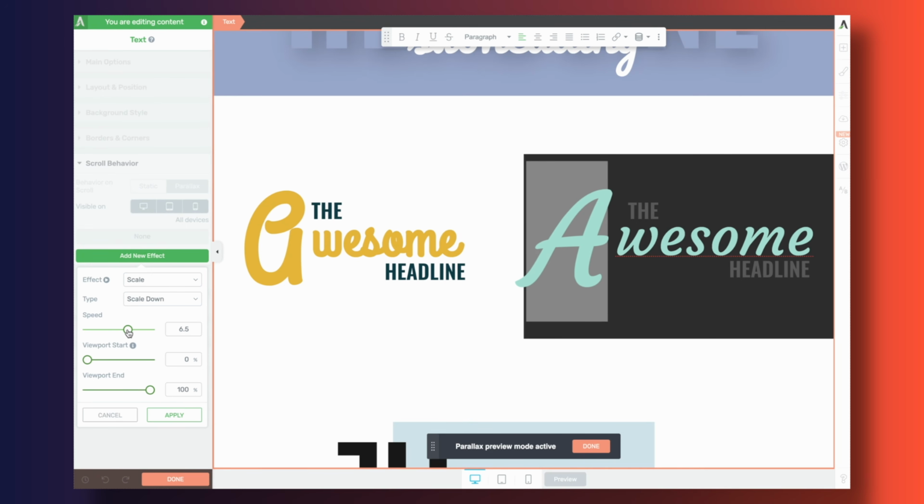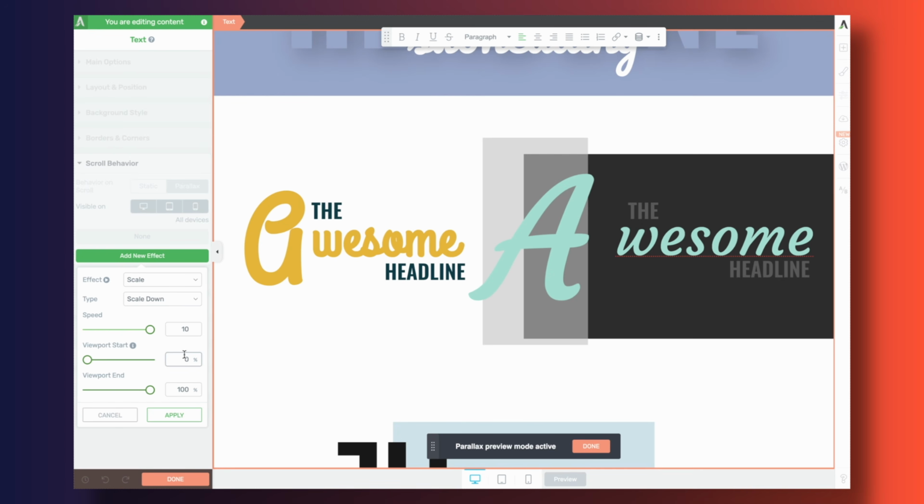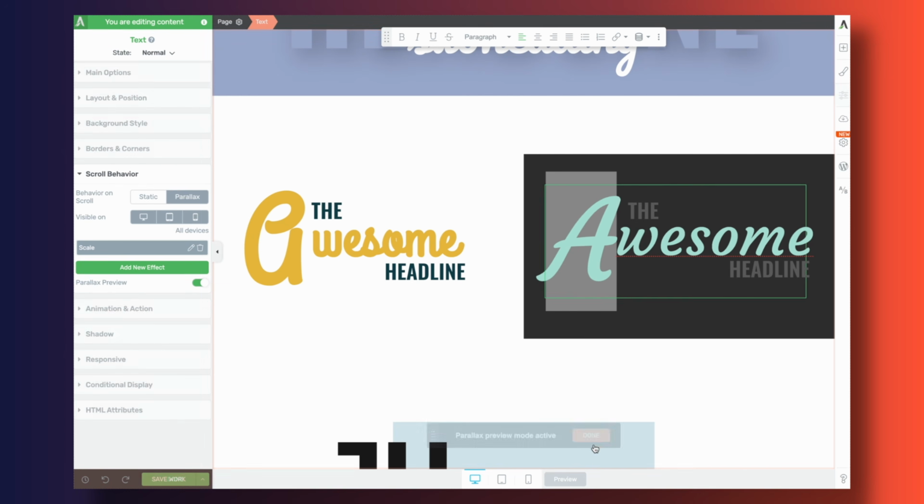If we increase the speed at which it scales, it should start off as being a little bit bigger because it's going to be able to travel a bigger distance in the same amount of time, which means that it has enough time to make itself smaller and smaller, which means that it's going to automatically start off bigger. Could show you by making this 10, and if I keep on increasing the speed, it's just going to get bigger and bigger. Let's actually leave it at 10, that way you can see what that looks like.